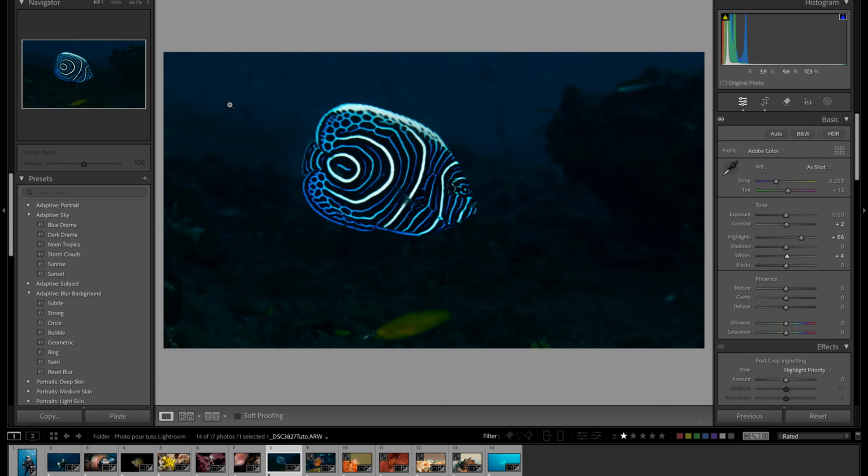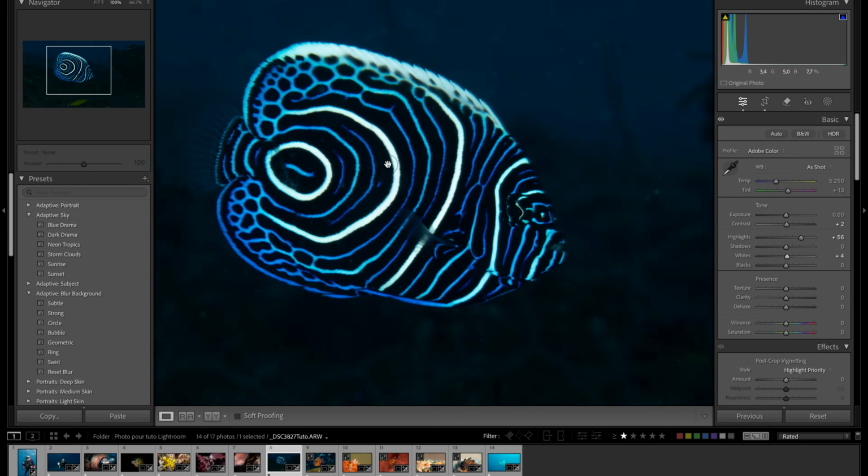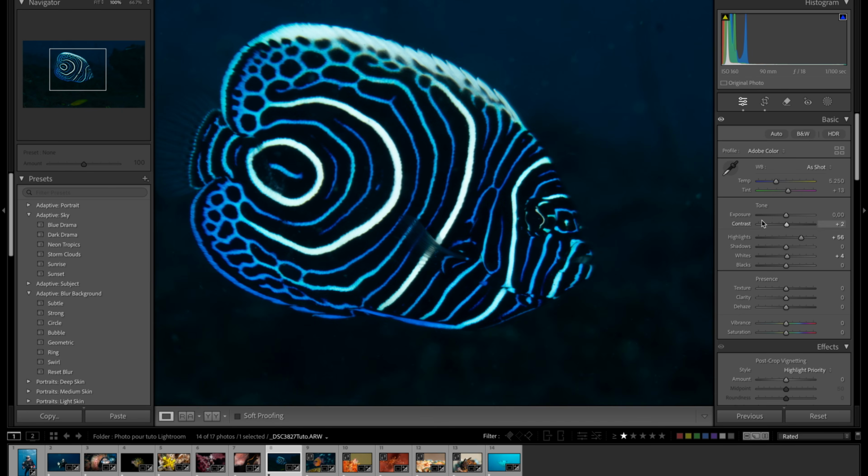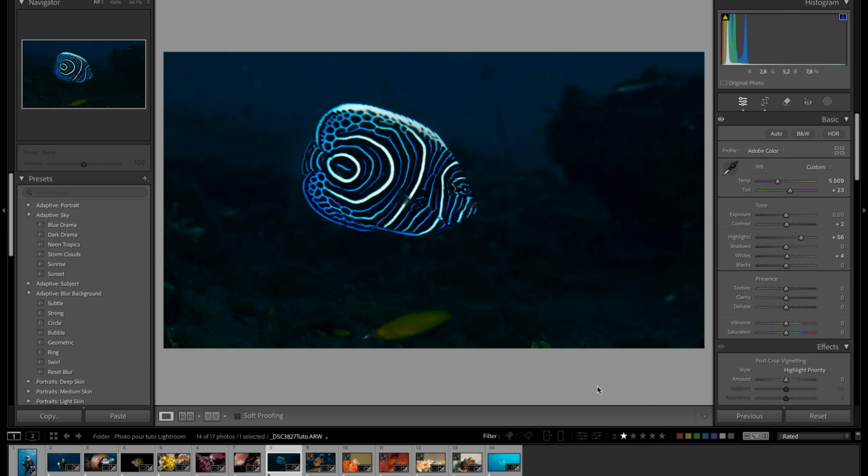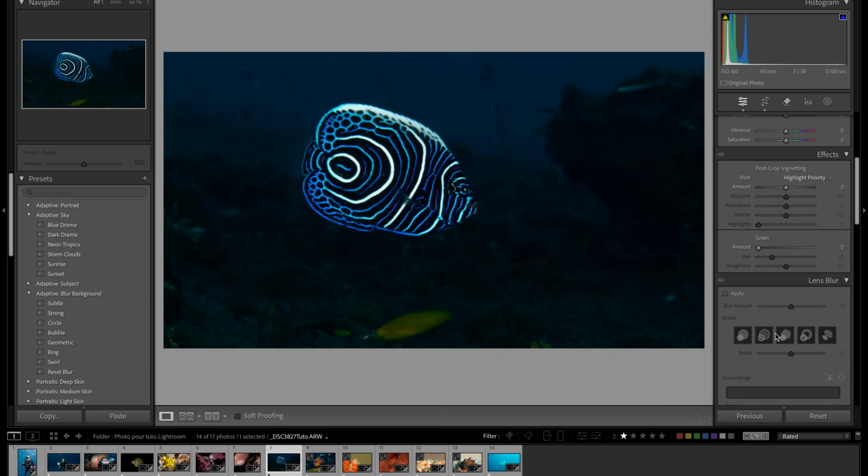White balance I think is okay because the animal is meant to be blue and the white becomes really white, even though we can go maybe a little bit more yellow and magenta. Not much. Okay, now that we have this, actually that's probably the perfect timing to show how lens blur works. And when it works, apply. And this time it really figured the subject. Let's see.